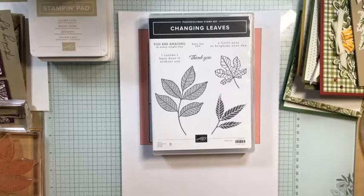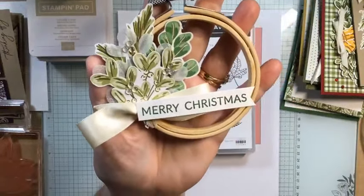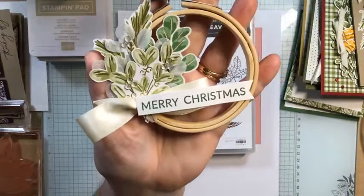And I also made an ornament using an embroidery hoop that I just got off Amazon. And so I didn't do any stamping on this one.